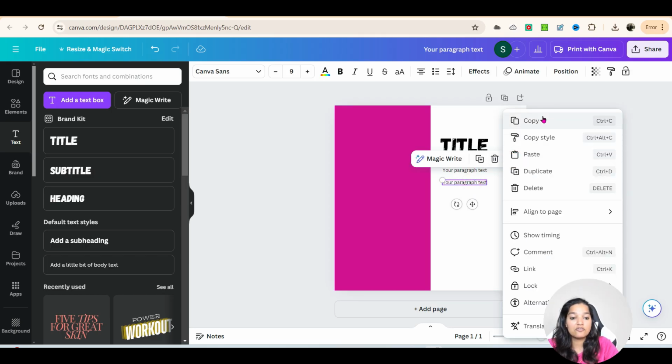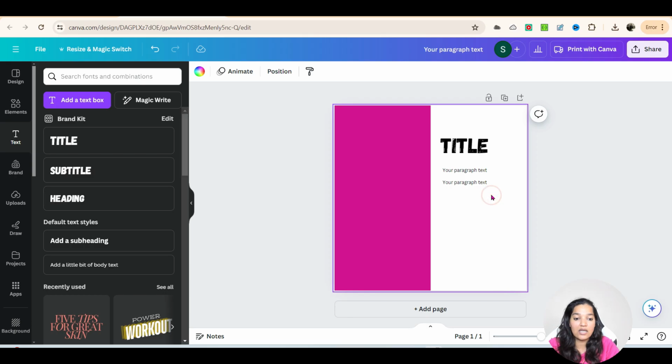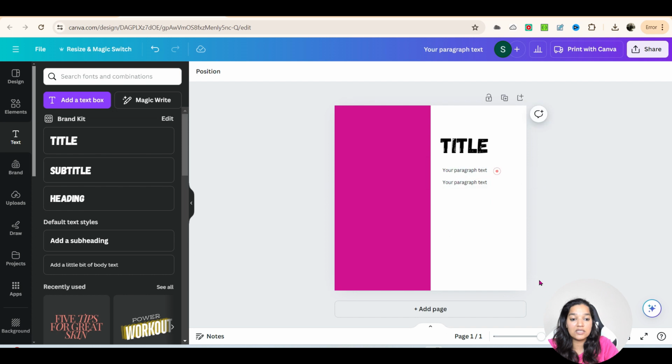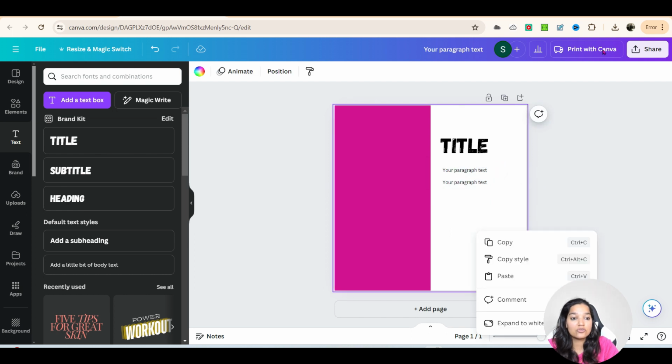Then similarly, if you want to copy this, you can copy the style also. You can copy just the element and do Control C and Control V over here. So select it, Control C and Control V, and you will copy that element. If you want to get rid of it, all you need to do is select that and click on the delete icon. There is also an icon to copy style.